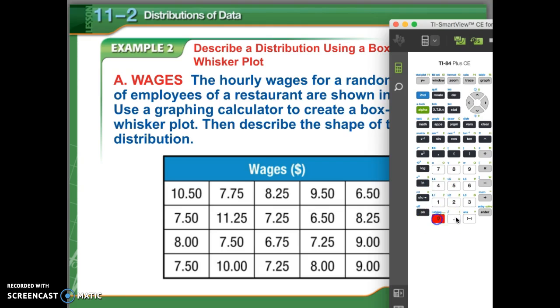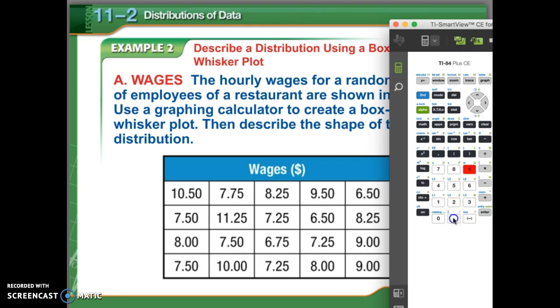All right, so start off 10.50, 7.50, 8.750. Next column 7.75, 11.25, 7.50, 10. Next column 8.25, 7.25, 6.75, 7.25.